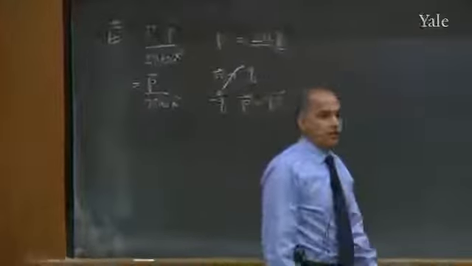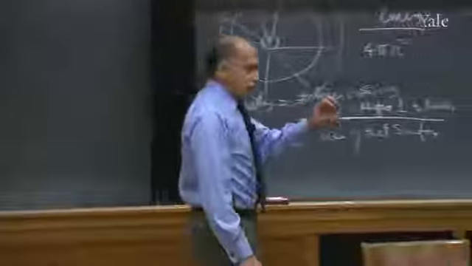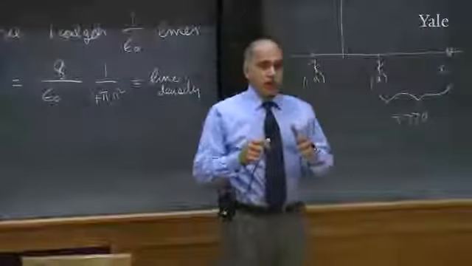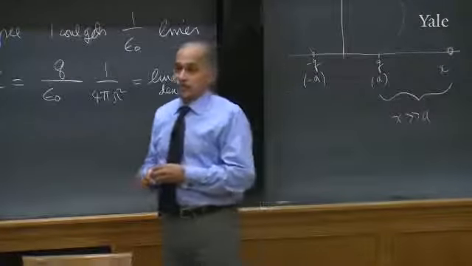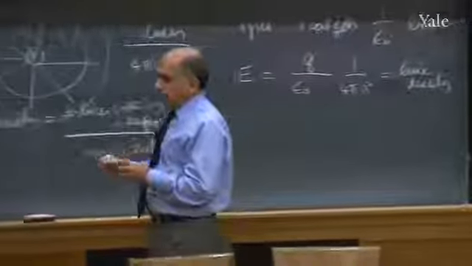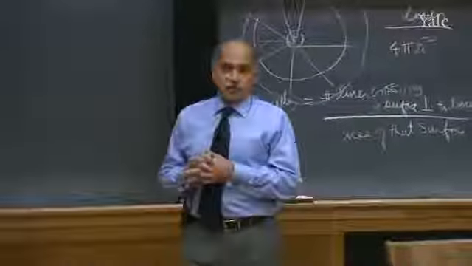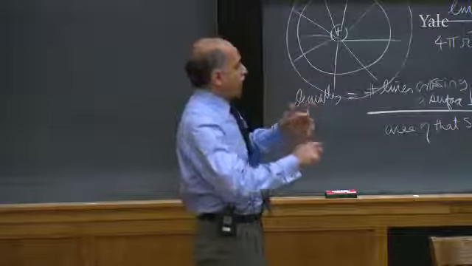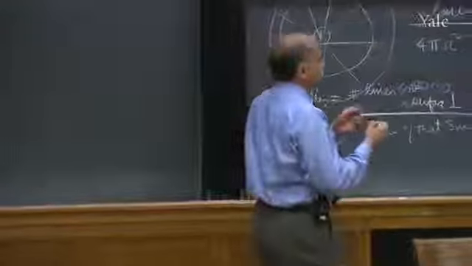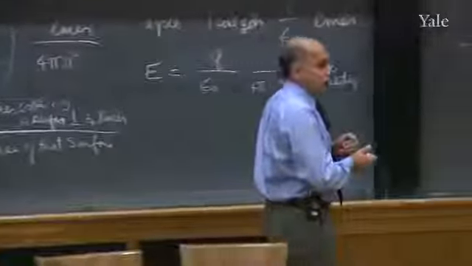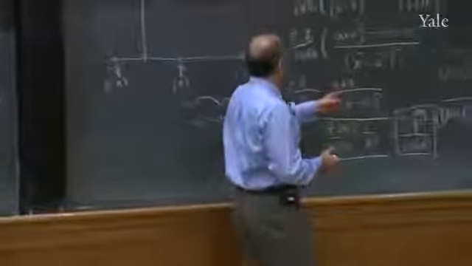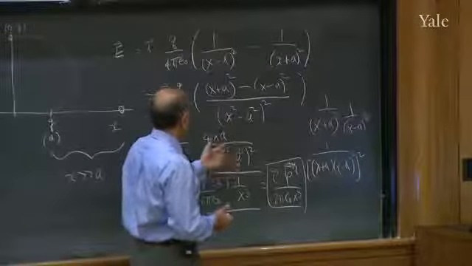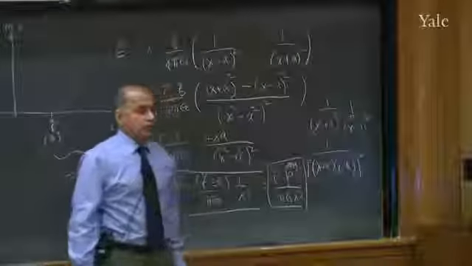That's the most important part of the dipole. A single charge, the field falls like 1 over x squared if you move a distance x. A dipole will always fall like a bigger power of x. Because to go like 1 over x squared, you've got to have net charge. As long as the net charge is 0, the fact that there are 2 opposite charges that don't quite cancel each other, it always comes from the fact that the distance between them is not 0. The distance will appear in the numerator, and there must be a corresponding distance in the denominator because the formula should have the same dimensions. That's what turns a 1 over x squared to 1 over x cubed.